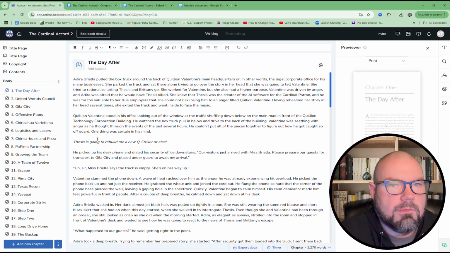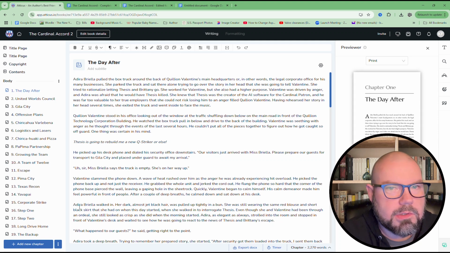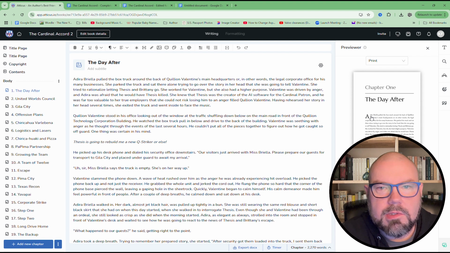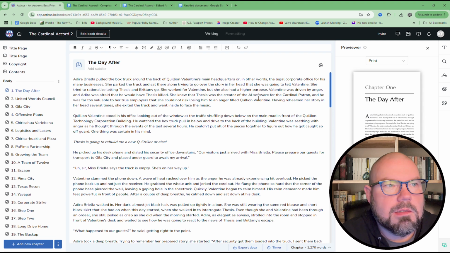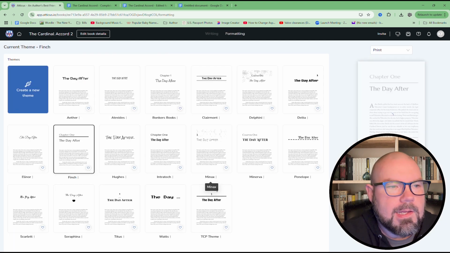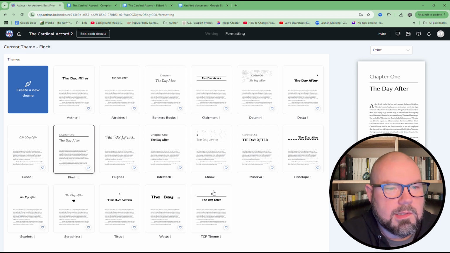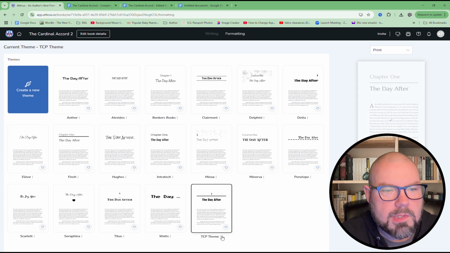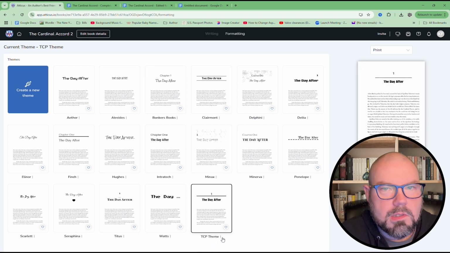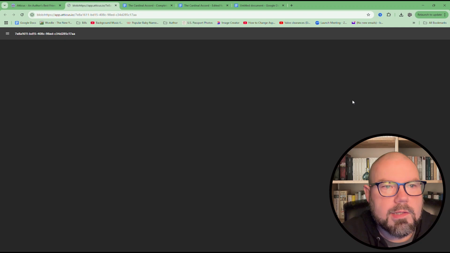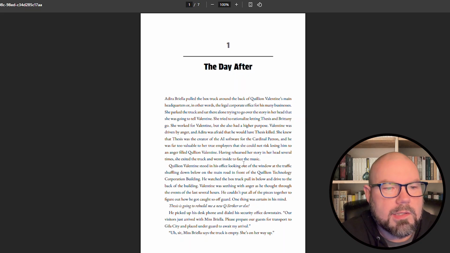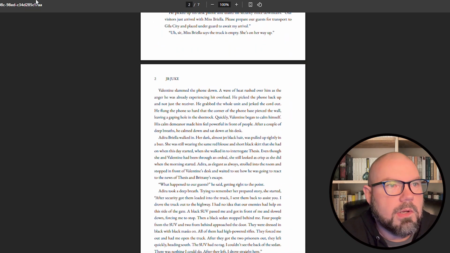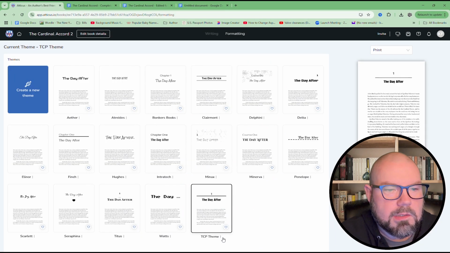All right, so when I go into my chapters, it looks like it's not formatted, right? There's no indentions or anything like that, but it does do indentions. It's got this drop letter, and I don't particularly like that. So what I've done is, if you go over here to formatting at the top, I took one of these and just started editing and making it the way I wanted it. And we'll go through those settings. I called it the TCP theme. And see how it took the drop letter away. It changed the font here and the way that shows up. And so I like that a lot. And let me go look at it and show you these settings.